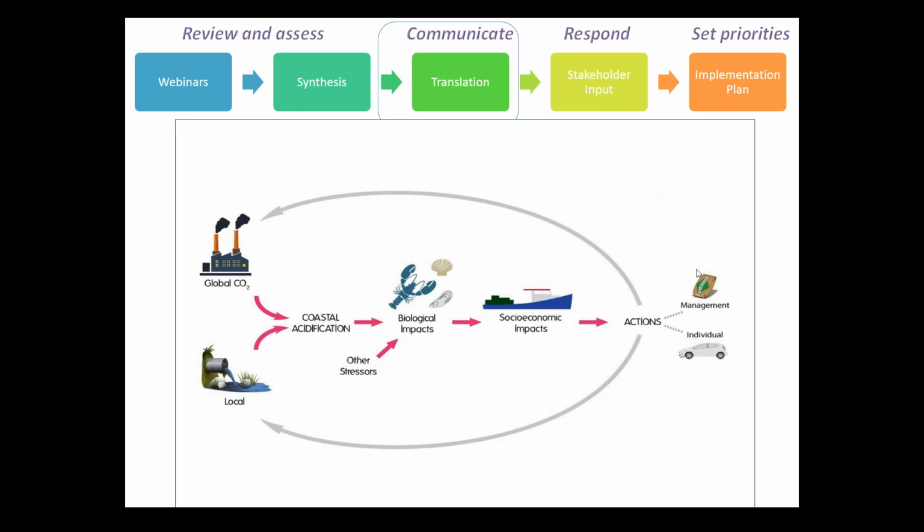We can decrease the amount of nutrient loading into our local systems. We can decrease our impact or our footprint on the global carbon system, and we can help inform our policymakers to make the right decisions on both of these things as we move forward. So this is a simplified version that really does show that there is feedback. It isn't just that there's nothing that we can do.